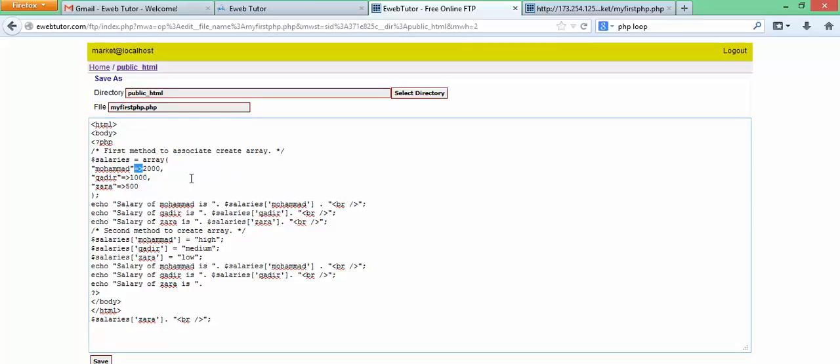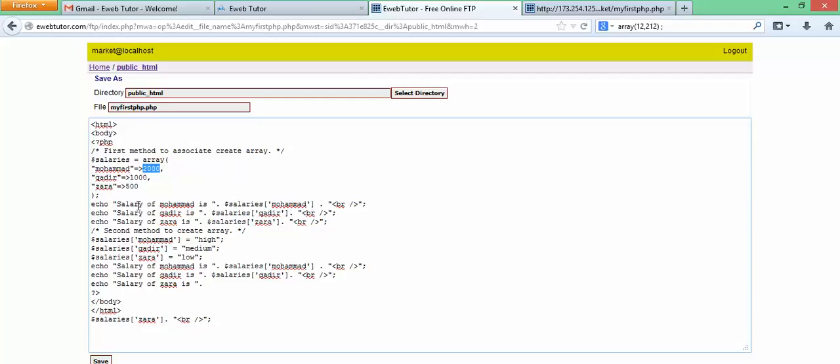This time around we are not storing in the normal way. Whenever you want to store in an array, you just say array, then you put the brackets, then the first value will be here, comma, the second value. But this time around, this thing is having a value. What you have here is having a value. This is the value, but it now has this symbol and it has this number. So this is what we refer to as the associative array.